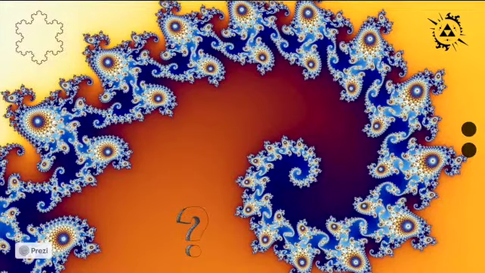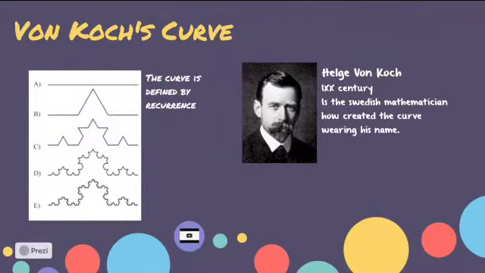I am now going to talk to you about the Van Koch curve. Helge von Koch, born in 1870 and died in 1924, was a famous Swedish mathematician. He is one of the many mathematicians who found properties for fractals. For instance, he created a curve named after him, the Van Koch curve. Now I'm going to explain how to build this curve because I think it's important to realize how special this curve is. To make it easier, let's look at this video.